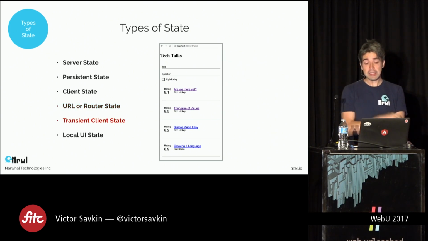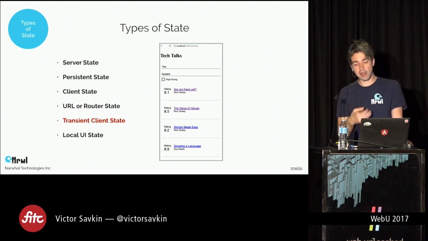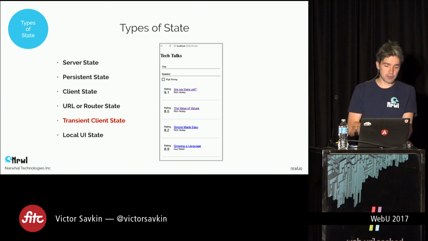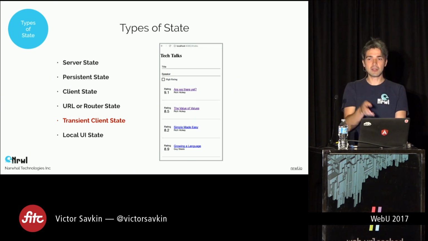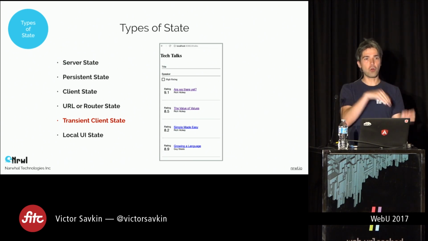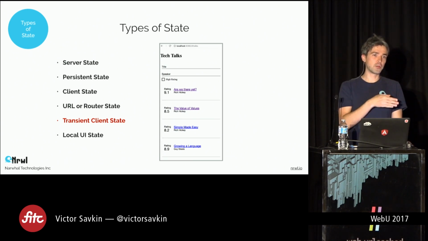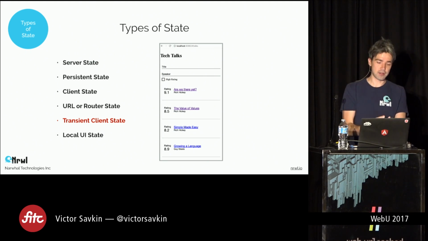Next, many applications have some state that we store on the client, but we do not store in the URL. It's not represented in the URL. And I call it the transient client state. All right? So if you watch, for example, a YouTube video, and you stopped in the middle, you went to some other site, you came back, YouTube will start from that place, yes, where you stopped watching. So we don't see it in the URL. So if we copy the URL and send it to our friend, they'll start from the very beginning. Okay? So that's transient client state. It's not stored in the URL, but nevertheless it is there.